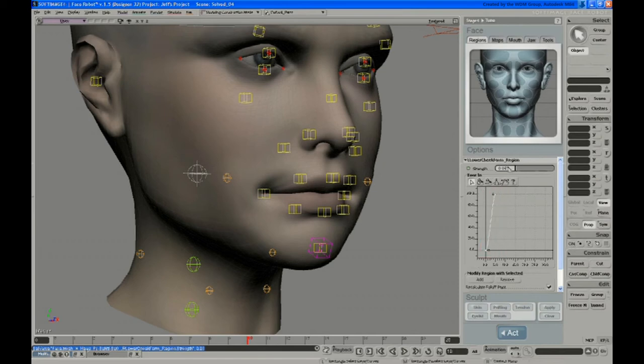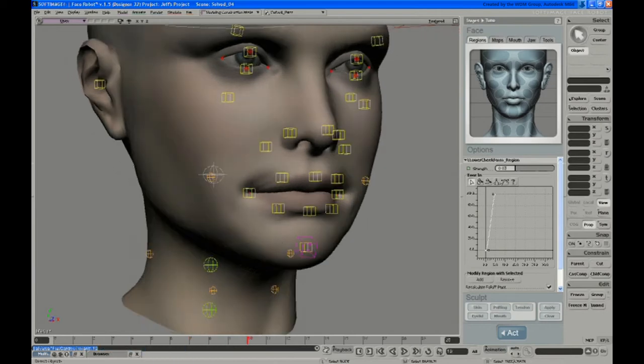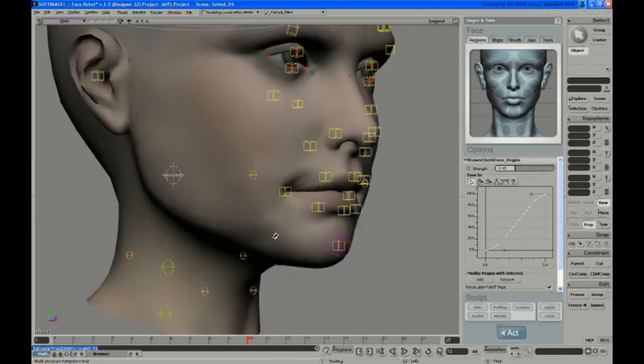Paste this in. So that's fairly subtle, but it's enough to give it a little volume moving around. Maybe you want to go a little bit more than that. Okay.